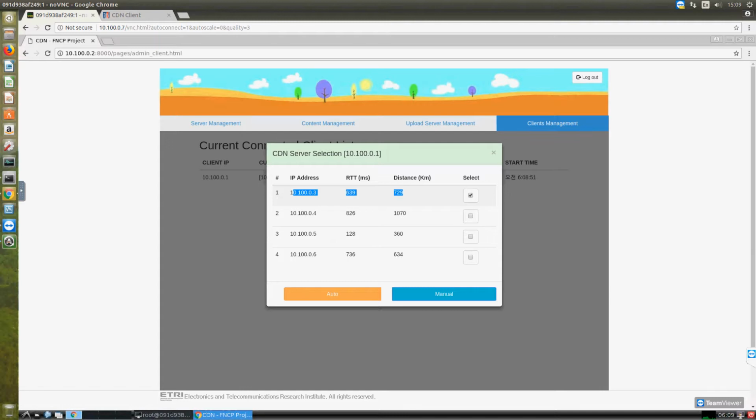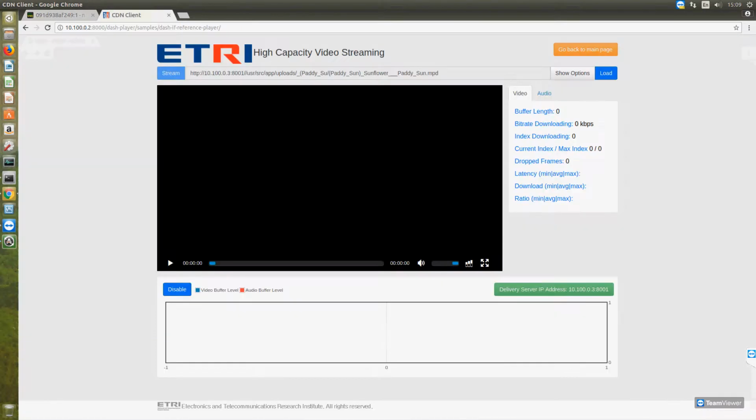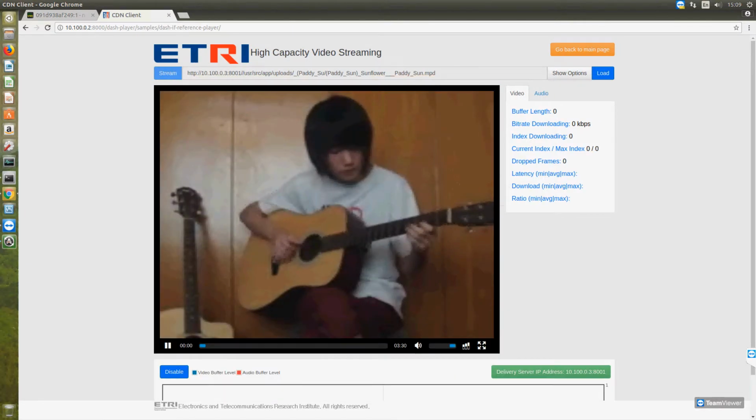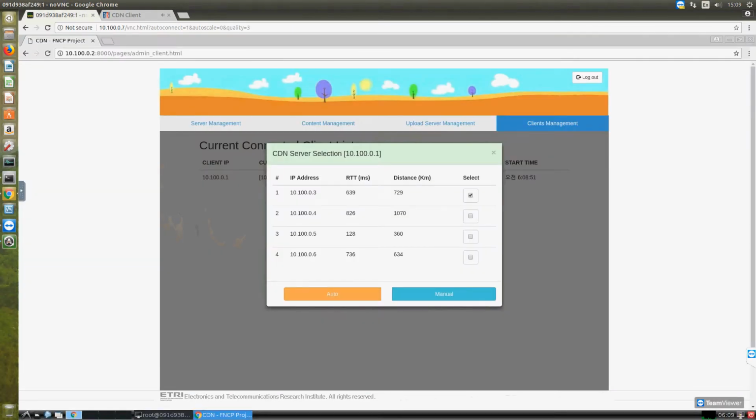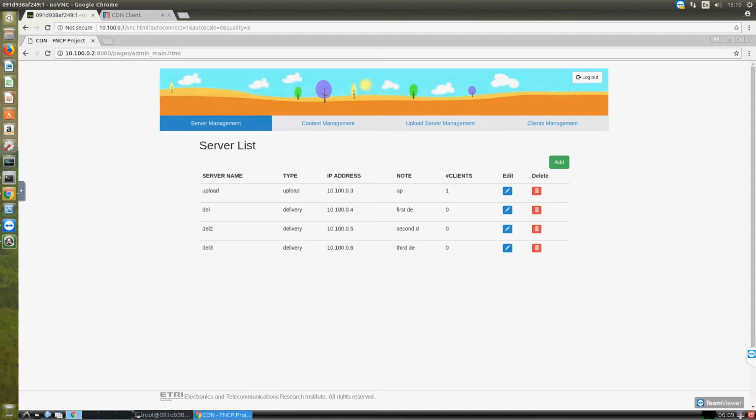That means it will select one server every time. The main server will direct the request to this upload server. Now load, here's streaming. And you can even check on the server management that upload server has one client having streaming with this server.